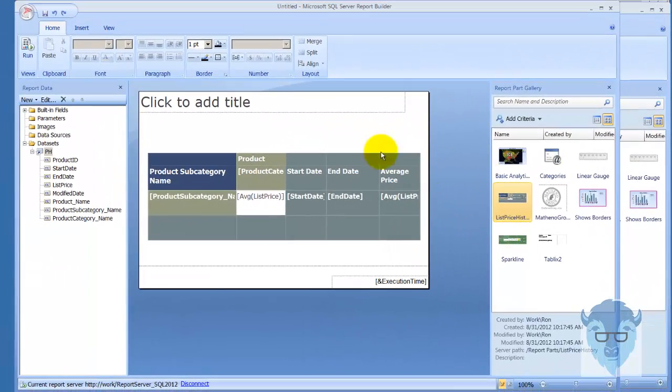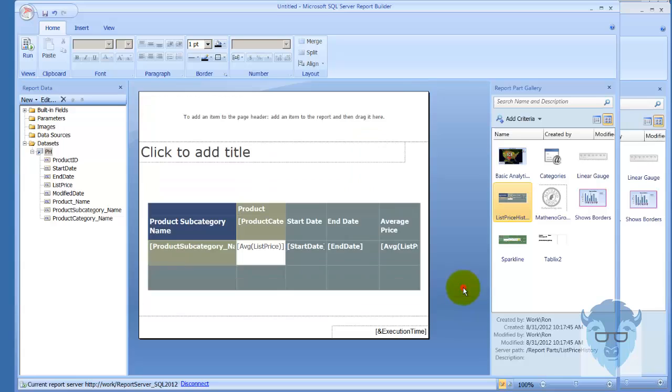Okay, let's go ahead and get our page header started up in here. So I'm going to right click here in the body. I'm going to go insert and I'm going to go page header, and you see now I have this item up in here. And what I'm going to do is add some items down here and then drag them up into the header.